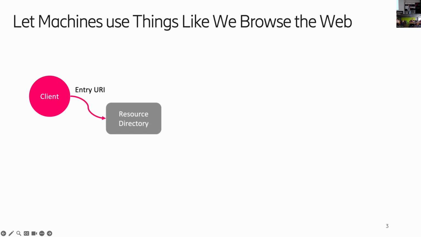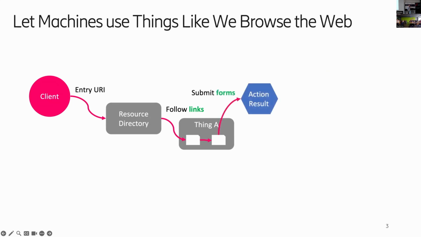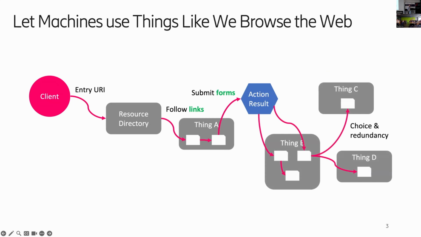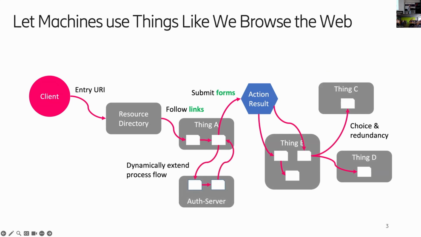You will discover links, and you will follow those links. You will find a thing that is self-described, that maybe points to another resource, and so on. And you can submit a form and interact with it. You can find other things, and as the application is being executed, you can also add new functionality. For instance, you could have a thing and then add some sort of authentication mechanism, dynamically extending the process flow.